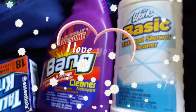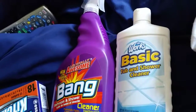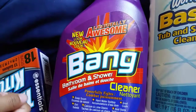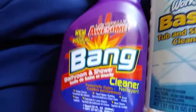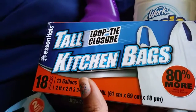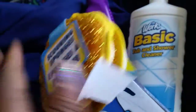I just wanted to show you a few things that we did grab from the Dollar Tree — some must-haves for the move and some must-haves for the kids. For the move, I got some basic tub and shower cleaner because I want that tub to shine like when we first moved in, and some LA's Totally Awesome bathroom and shower cleaner. We also needed some trash bags and sponges.